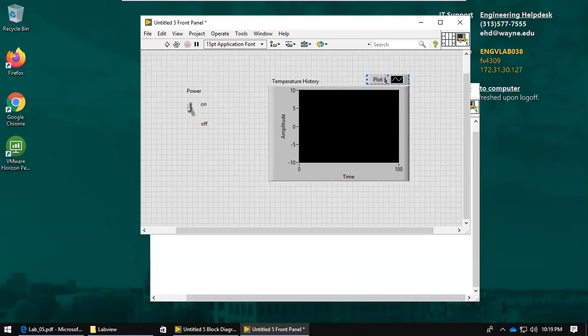Then just replace this with temperature. Then instead of amplitude, we prefer writing degree Fahrenheit and this seconds.